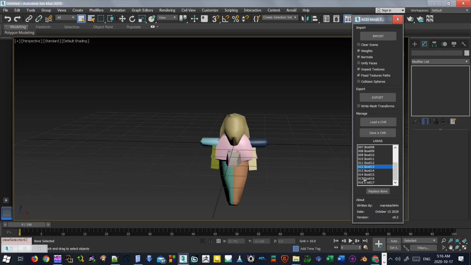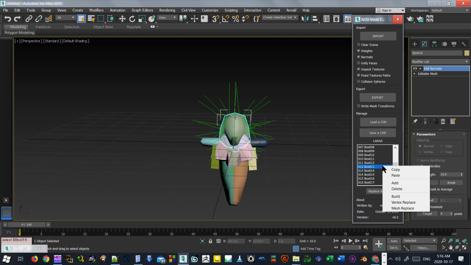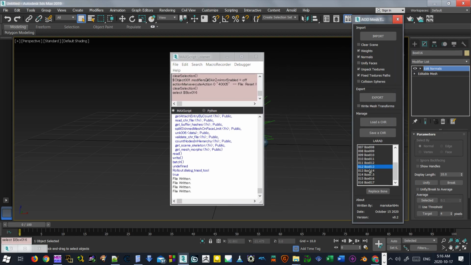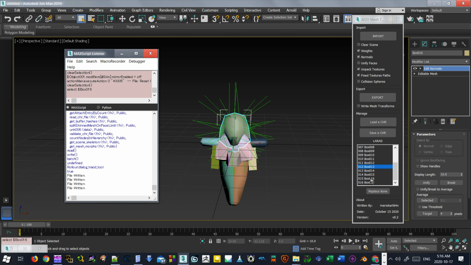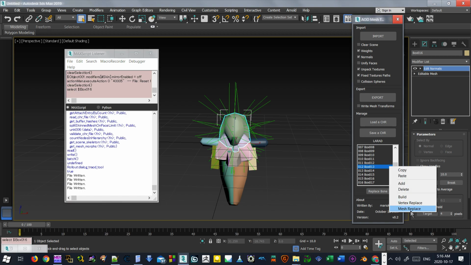And then what you do from here is you make a change to it. You could replace, actually I think this is broken. It was working, but as I was updating everything, I think I broke it. If I try to run that, oh, maybe it does work. Maybe it has to be parented. Anyway, this function was the original function that was here. It's been neglected at this point. I haven't bothered fixing it. But the vertex replace one I have.